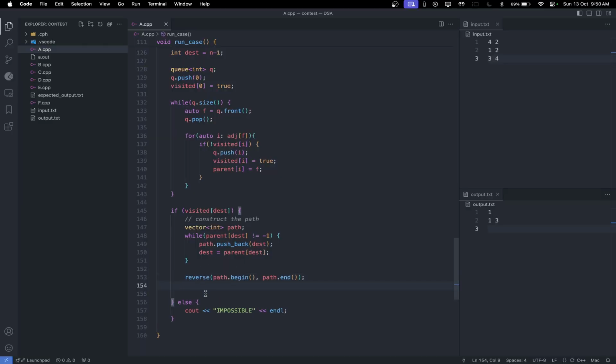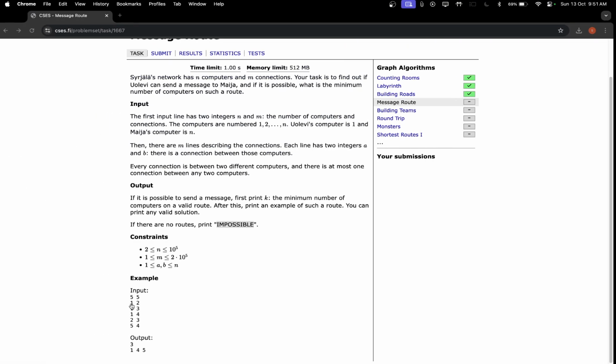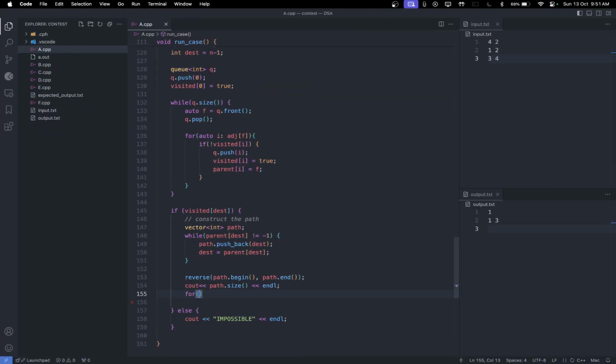And after reversing, we need to first print the size of this path, and then we need to print the whole path with the space over there.